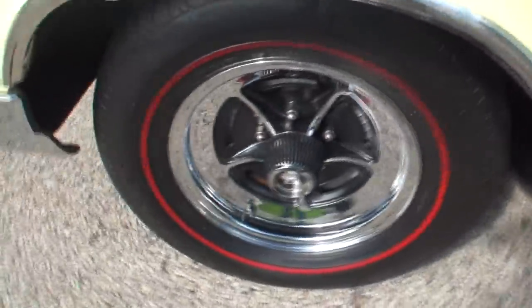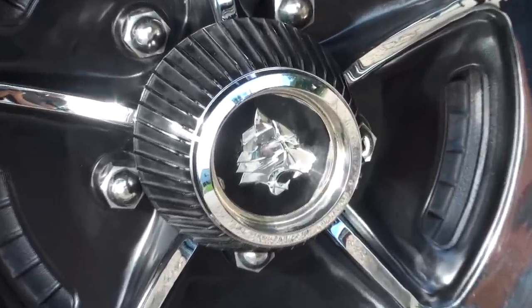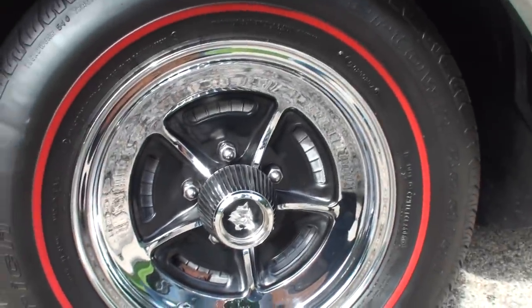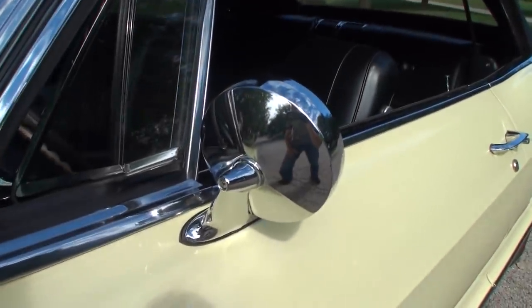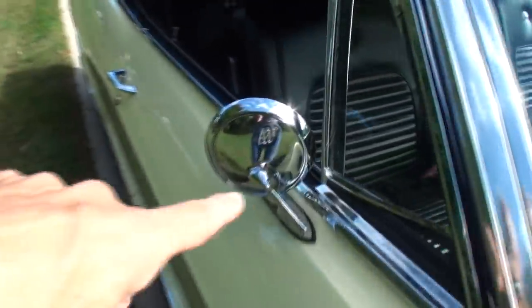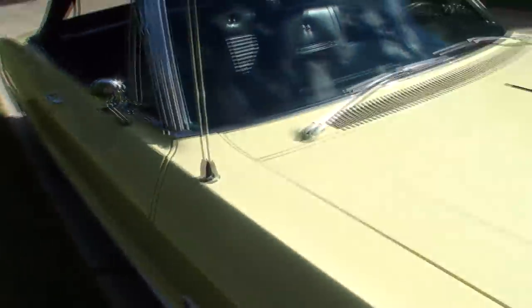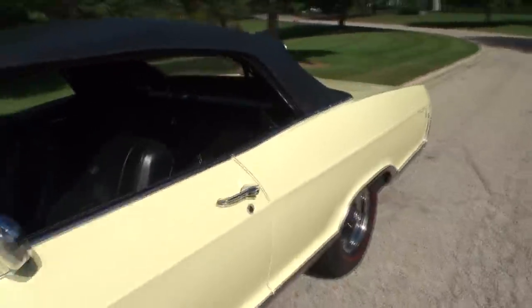I love all of the cues on this car. We have the wonderful side piece here that almost has the fake-looking ventilation for the engine, the beautiful stripe. Now, this car is perfect. Did you restore this car, or what was the condition originally? No, this is the original condition. This is the way I bought it, and all I've done is maintain it. Well, you've done a great job maintaining, and the red lines featuring the red through here look spectacular. I see sport mirrors — did the other mirror come with this one? Yes. I noticed the Buick logo on that one, all the venting glass, and the windshield wipers go opposite each other.